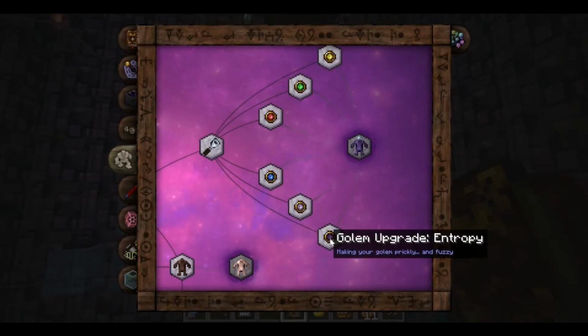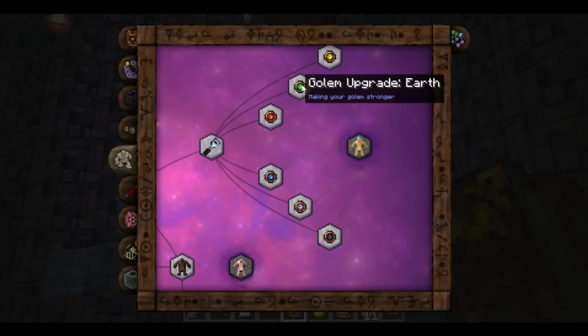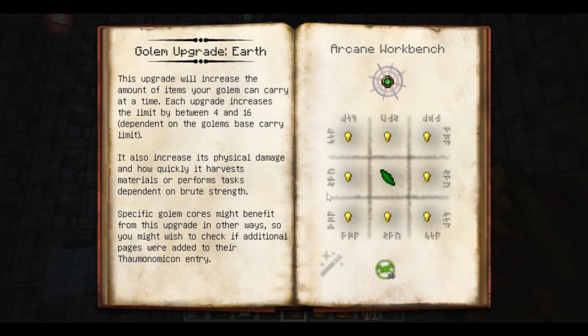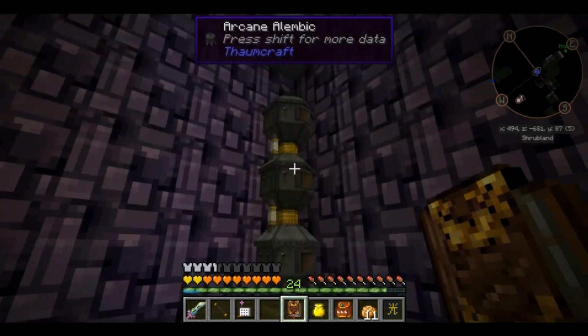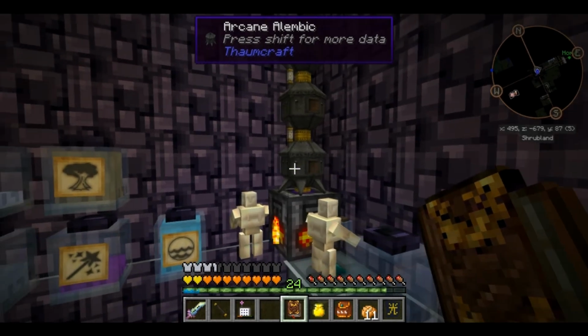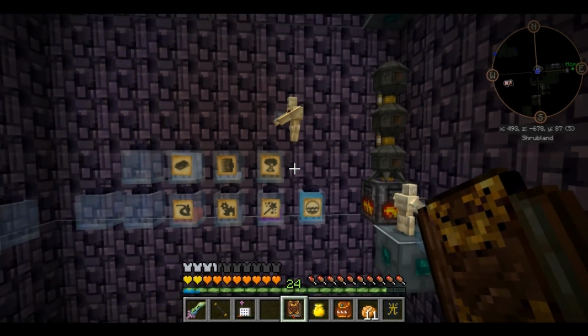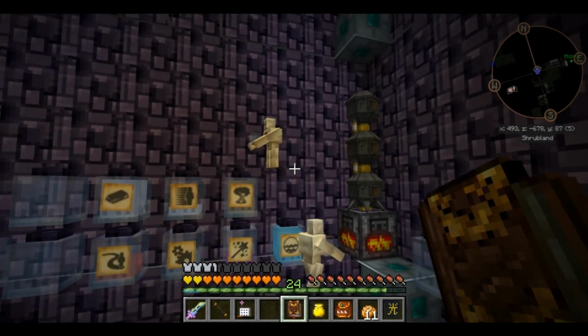What other upgrade would I want? Prickly and fuzzy. No, that's not what I want. I would guess we're going to go with stronger. That way they can hold more Essentia per time they travel to here. But realistically, when they're fast enough, they're really only going to be picking up 1 or 2 at a time anyway. You know, maybe I won't upgrade them. I don't think they really need to be upgraded any further.